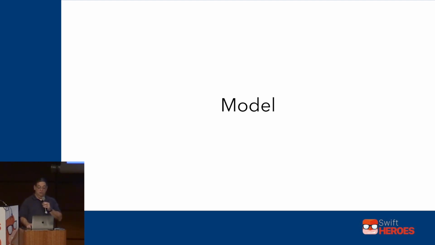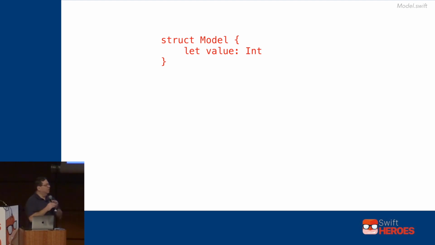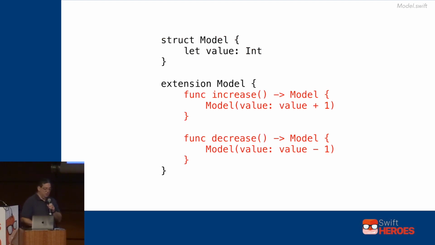My model is a struct. We love models that are structs. So how do you increase the value by 1? If you were raised properly, you create a function like this that doesn't raise the value by 1. It throws out your model and gives you a new model where the model has been increased by 1. Does this look familiar? And when you first saw this, you thought, how wasteful? But this is the way we code in Swift. I don't mean wastefully. I mean we code like this in Swift. We have value types, and so we return a new model when we increase. We return something that would probably be called increased and decreased, because we've increased it by 1, we've decreased it by 1. So there's our model.